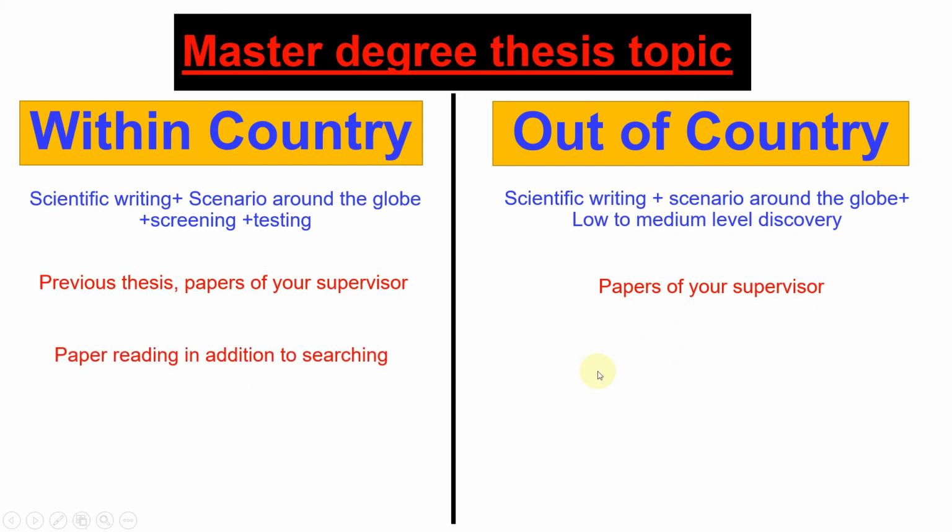In addition to the searching, now you are not only limited to paper reading, but you also have to search for new literature. But if you are studying abroad, you have to do real time paper reading. I mean, you have to be in touch with every coming paper related to your topic. Let's suppose you are working on rice, and about reproductive development, so you have to be in touch with all the relevant papers. So that is why I write here real time paper reading.